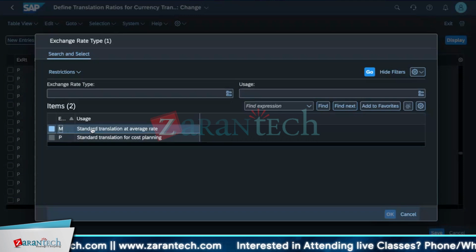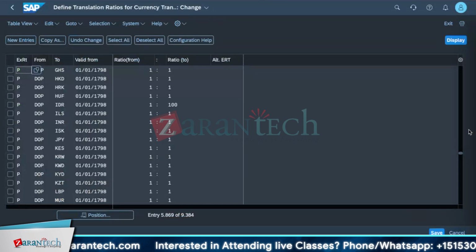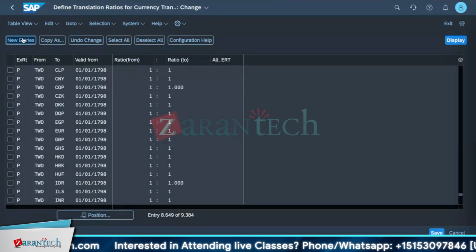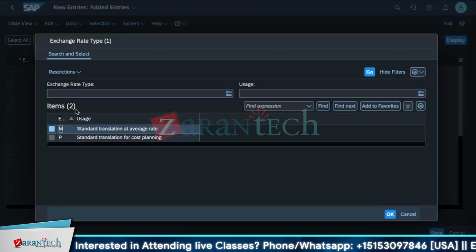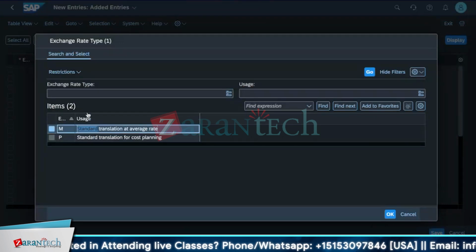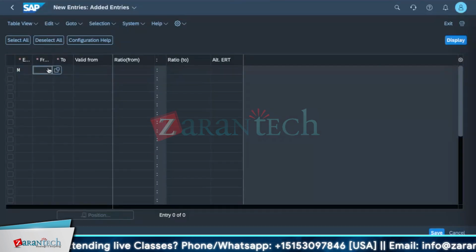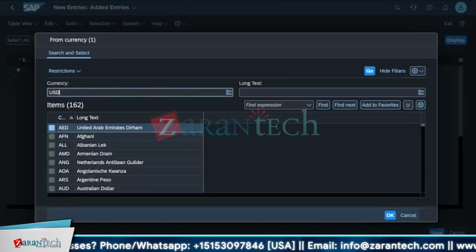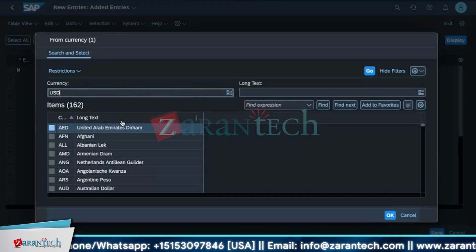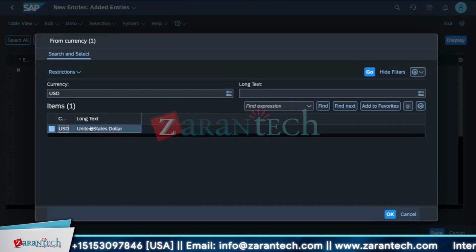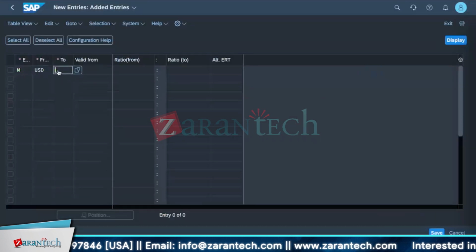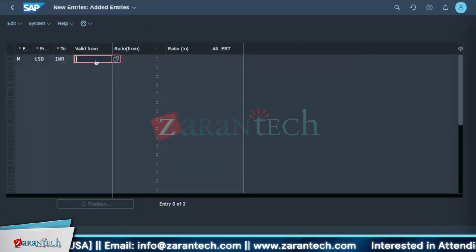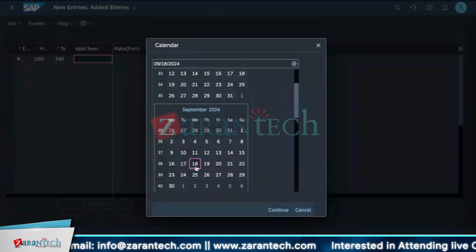See, there are two exchange rates: standard translation at average rate and for cost planning. Based on that, you can create your exchanges also. Whenever you want to define your own currencies here, I'm taking standard translation at average rate from USD to INR. This is valid from today.